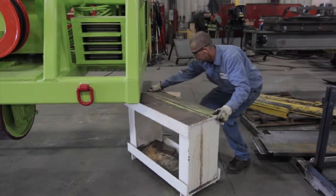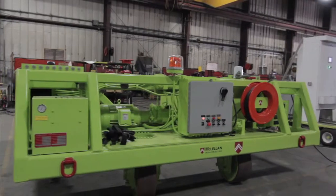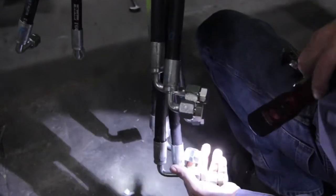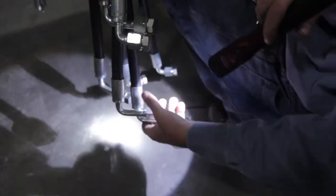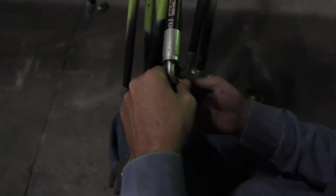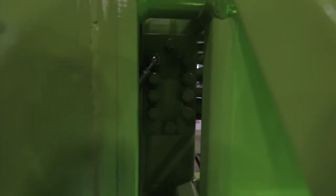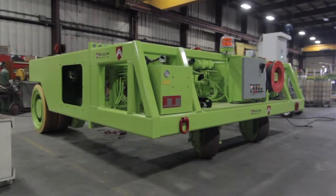After the transporter is completely assembled and sitting on the floor, it's now time to connect the hydraulic lines to the legs to power the drive wheels and the hydraulic cylinders. Each hydraulic hose is numbered with a matching fitting on the transporter itself. These connections need to be made utilizing a wrench and matching the numbers. There will be some residual hydraulic oil leak when performing this task. Once the transporter is assembled, it's now ready for operation.